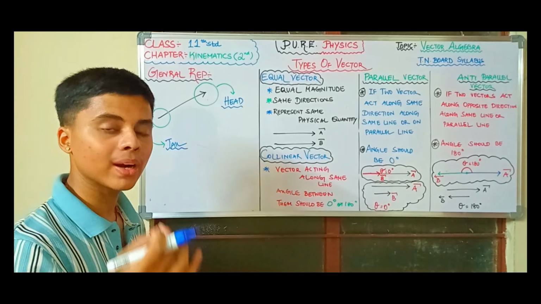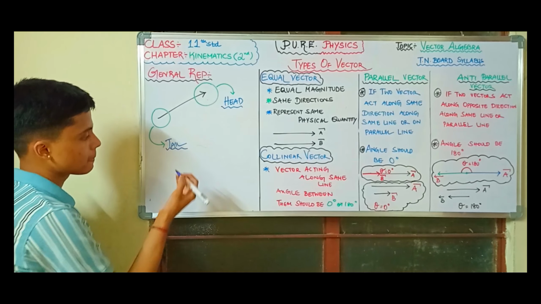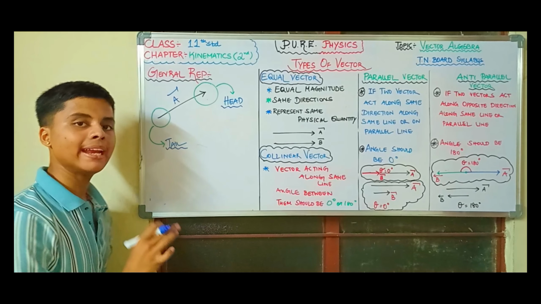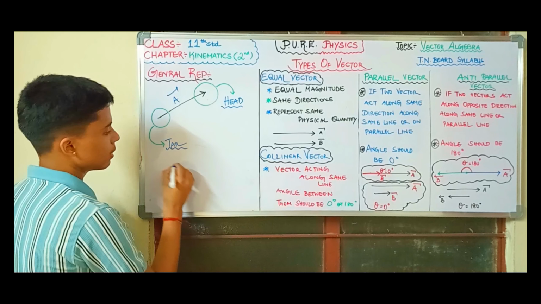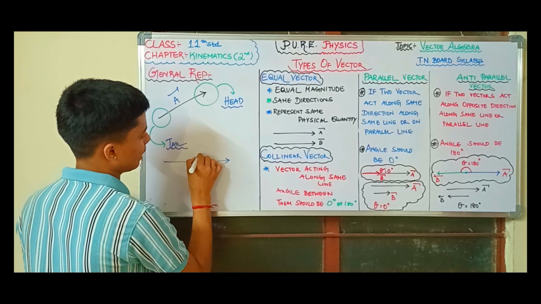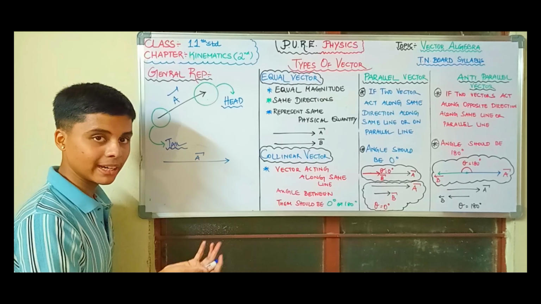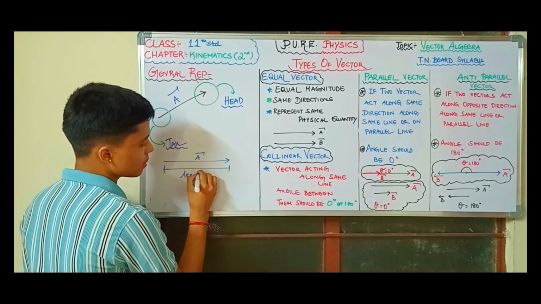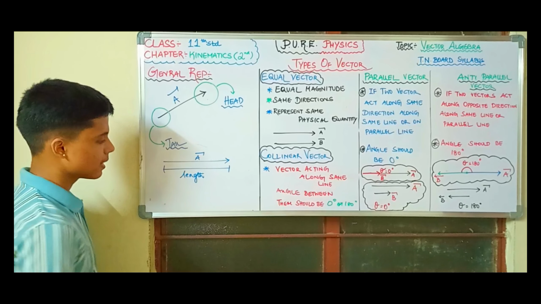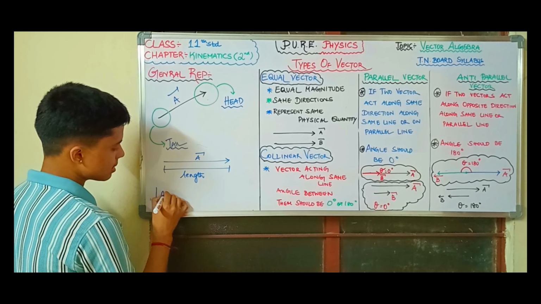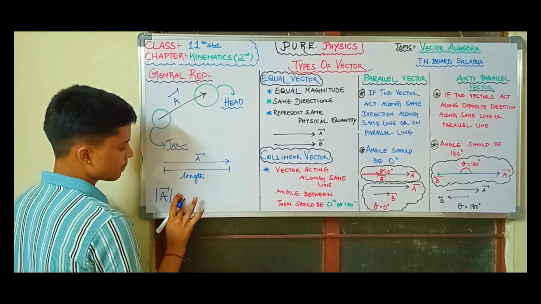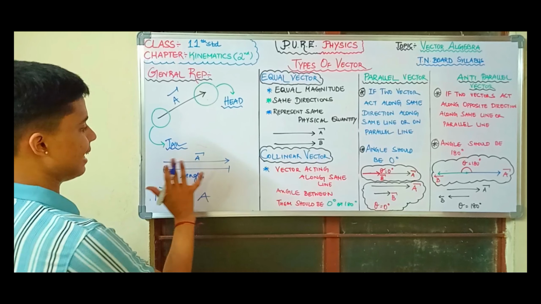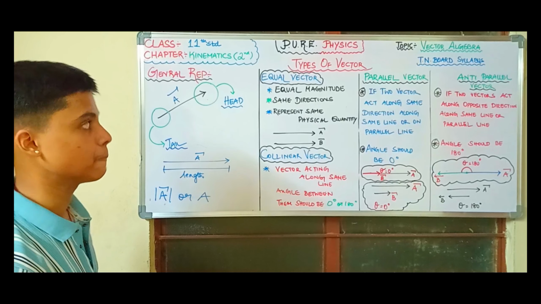Now I need to tell you what is the magnitude of this vector. So consider this as vector A. This is A vector and I need to find the magnitude of vector A. So I am drawing the same vector A here. To find the magnitude, it is nothing but the length of this vector. The length of the vector is known as the magnitude of the vector, and it is denoted by the symbol modulus A vector, or it is simply represented as A. So the length of the vector is called the magnitude of the vector.